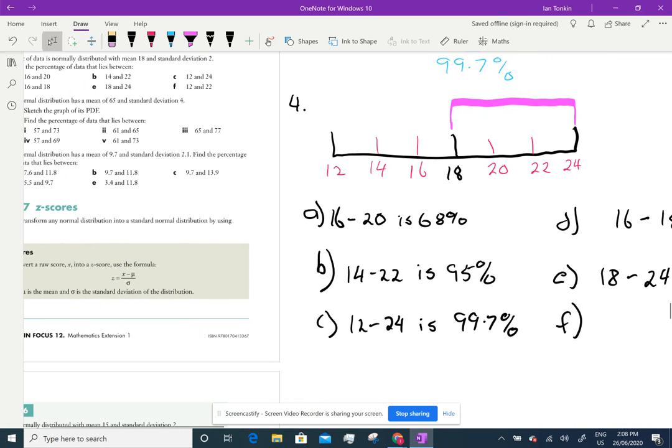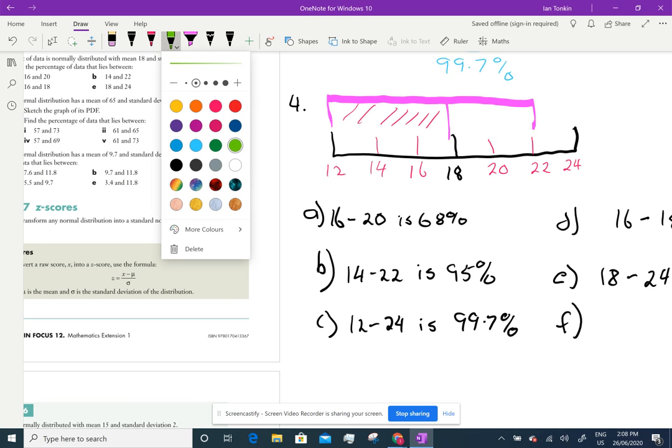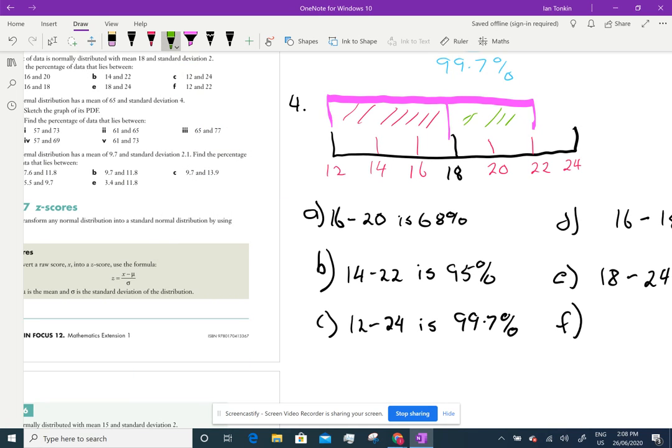12 and 22. Now this is where you've got to be a little bit smart. So from 12 to 22. Now what I want you to do is think of these as 2 areas. You could think, oh, it's 2 standard deviations plus that last little third. Don't think of it like that. Think of it like a half of the 99.7 plus a half of this bit, which is the 95. So how do we write that?